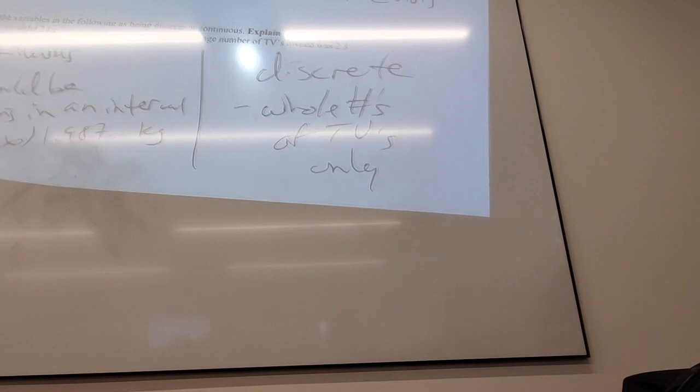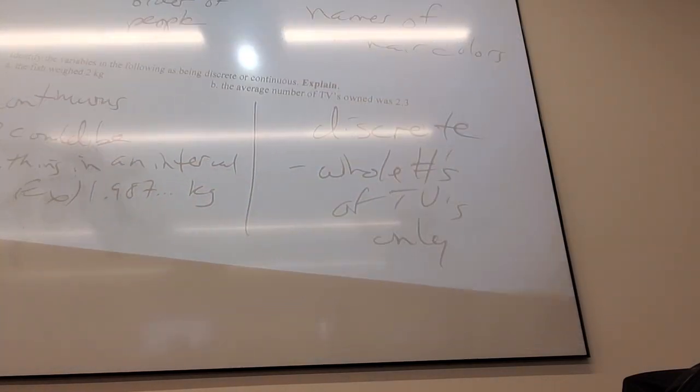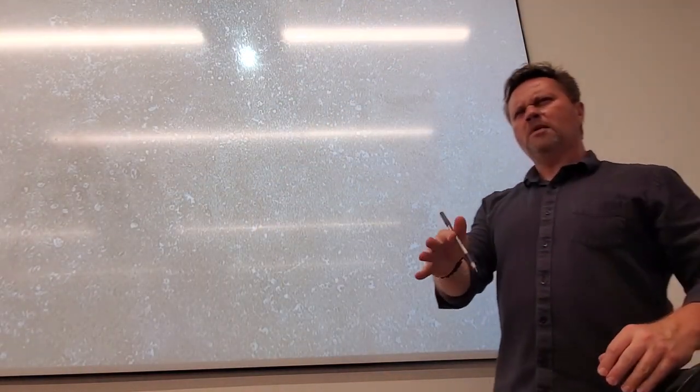Okay, all right. So you can't measure the number of TVs you own more and more precisely, yes? If somebody said, how many plants do you have in your house? And I said 5, and they said, can you be more precise? No, I've got 5 plants. What are you talking about? But if somebody said, how far up the wall is that spot? And I said 5 feet. Could you be more precise? Yeah, 5.139. Could you be more precise? Yeah, sure, get a laser measure. Are you understanding? That would be continuous. I could be more and more and more precise.